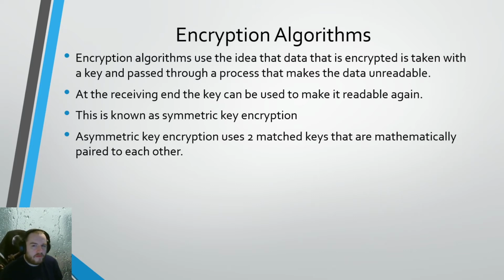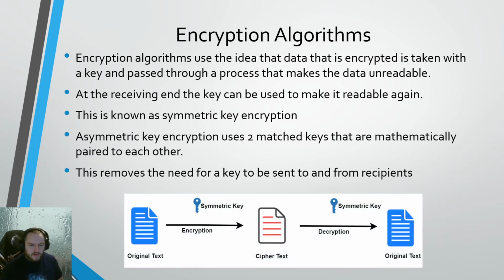It is more secure in terms of the keys, because the keys are mathematically paired in such a way that it should be impossible to replicate. Technically speaking, it is possible to replicate one of the keys, but the odds of actually making a key that is mathematically paired to it are literally trillions upon billions to one. So that's negligible. A computer's never going to figure it out in time. It would probably take a decent computer years to work that out, and at that point the data is useless. So really, this is the safer method than symmetric encryption.